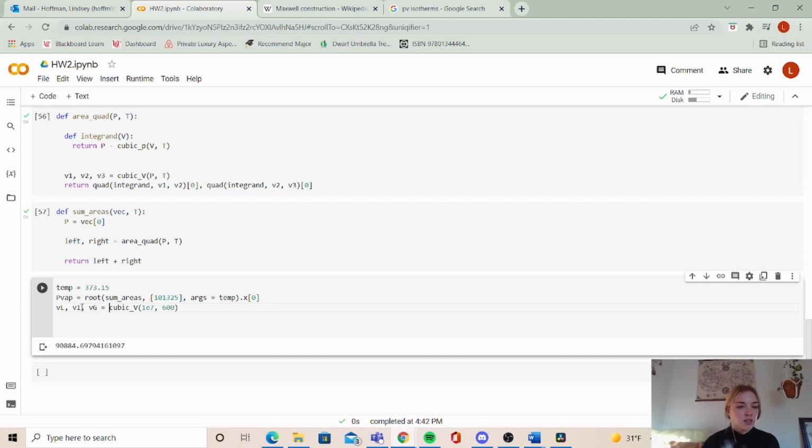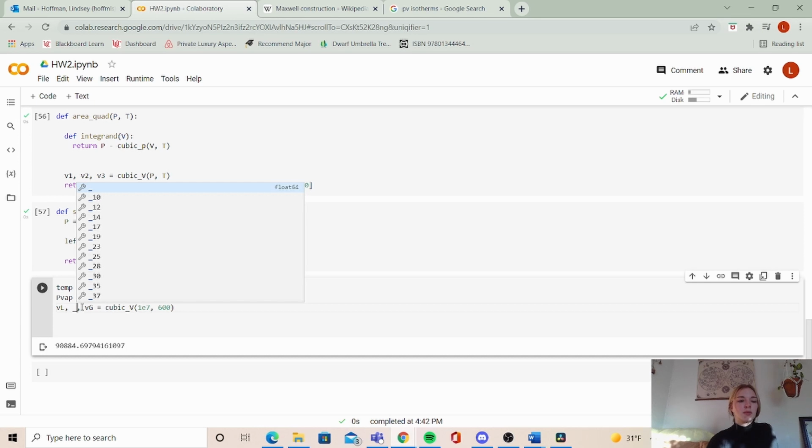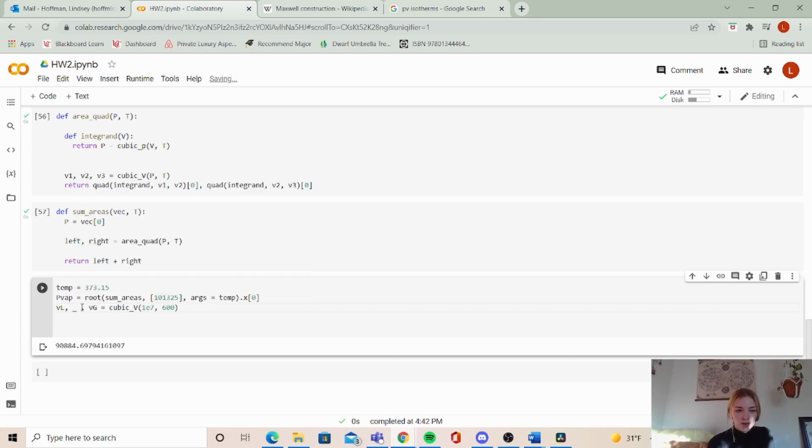Since our intermediate volume is kind of irrelevant, it's not an actual thing that we would find in real life, we can just replace that with an underscore so that if anyone were to see this code, they would know that we're not dealing with that intermediate volume.